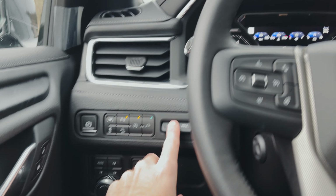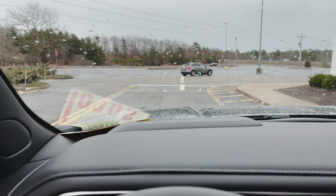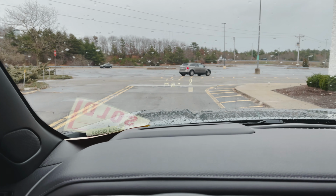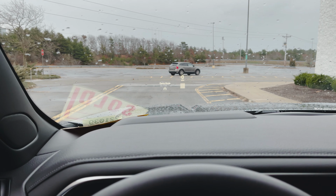Up here is your 15-inch heads-up display. Now I'm going to crank this thing up and hopefully you'll be able to see it. I know recording a heads-up display is kind of tricky. Looks like we're getting a decent view. So this is a 15-inch, it's very deceiving in video, 15-inch heads-up display right there in front of you, so you can actually run your navigation or your speed or your radio, whatever you want.